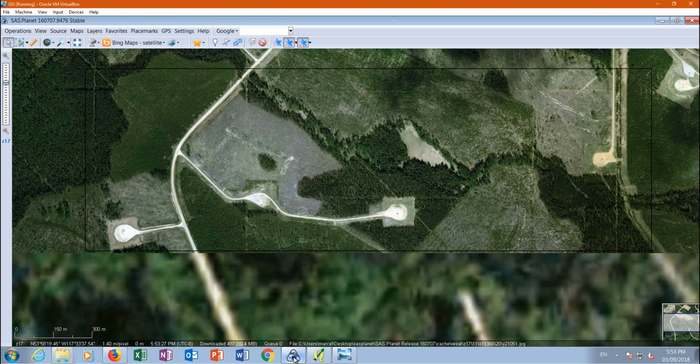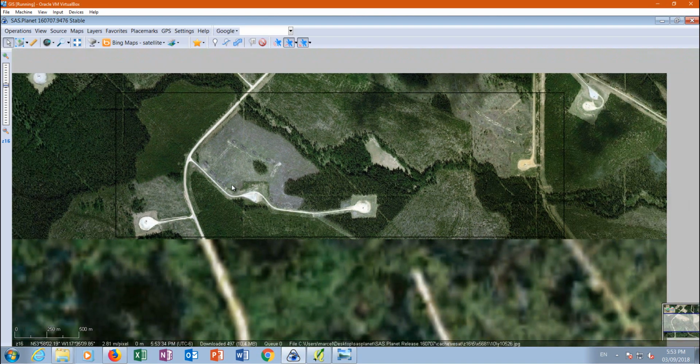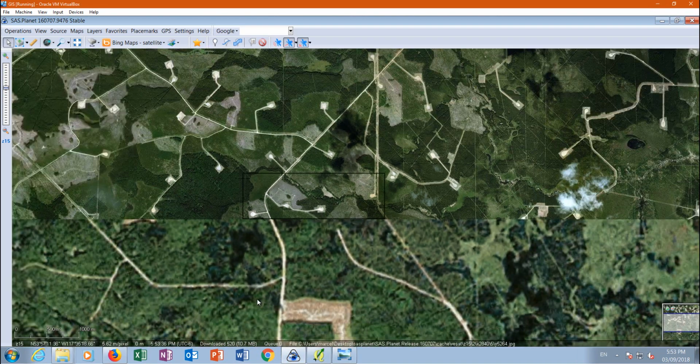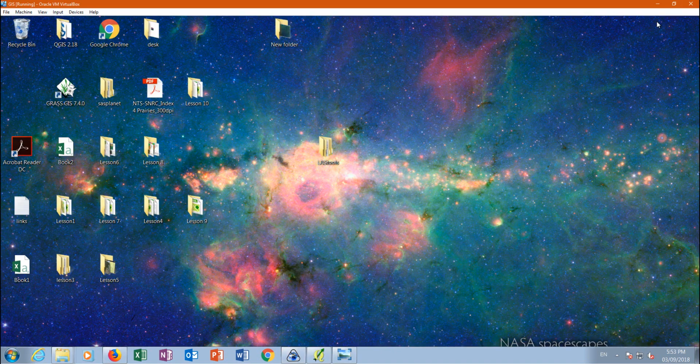And that's it, this is the SASplanet. As you can see, the resolution for this image in this area is good, but here the resolution changed a little bit, and that's not really good. That's the reason I took this area, to have a nice image.